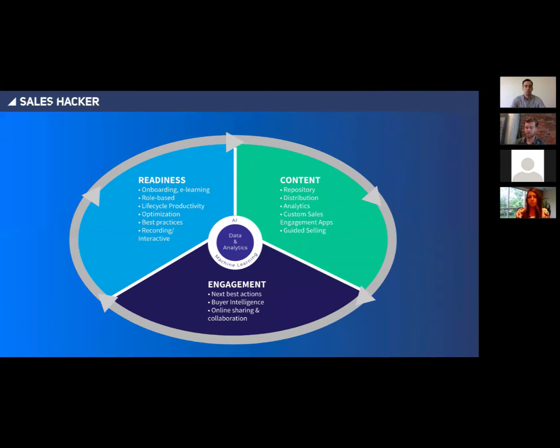And this 360-degree circle keeps flowing, because your hope is that whatever product or offering you sell, they continue to buy. And the way you've got to do that is you've got to keep innovating. You've got to be relevant. You've got to be better than the website. You've got to be interactive. And this is the key thrust that Showpad and LearnCore are bringing to the market right now. And it's the next generation.